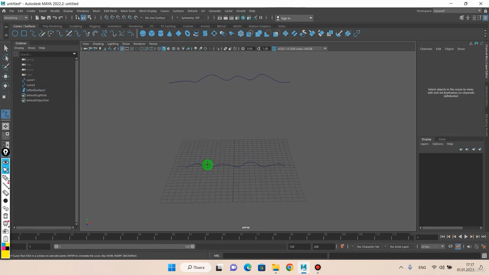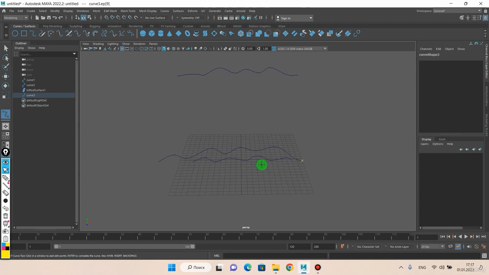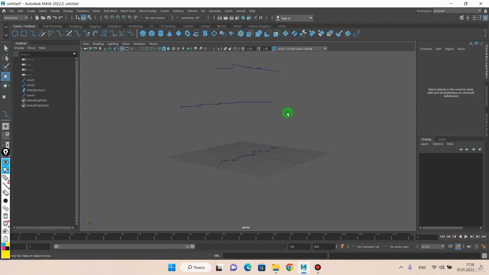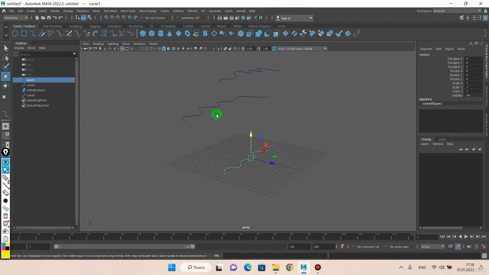I will take my EP curve and I will make one additional profile, but I will make it a little wider, and it's going to be the medium section of a sail. And I'm also going to drag it a bit further. So in this case, it is going to be important to select the objects in a certain order, from top to the bottom, or from the bottom to the top, but not from the center.